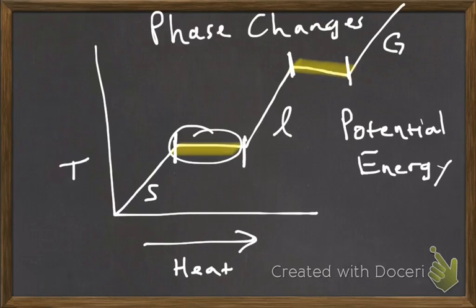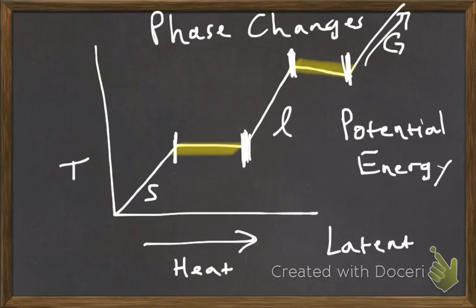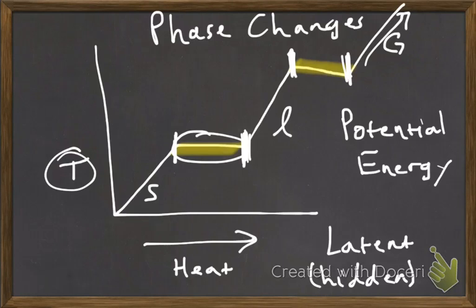Now, it's only once that we've reached this point and all the solid has been converted to liquid that the temperature begins to change again. Same thing happens over here. Once we go from here to here, the temperature is not changing, it's staying the same. But once all of that liquid has been converted to a gas, then the temperature starts going up again. And so this is what we mean by latent heat. And the term here for latent, we say hidden, because even though we're adding heat to it, it doesn't look like we're really doing much, because all that heat is going to change the potential energy, but we can't observe it directly because there's no temperature change at that point.